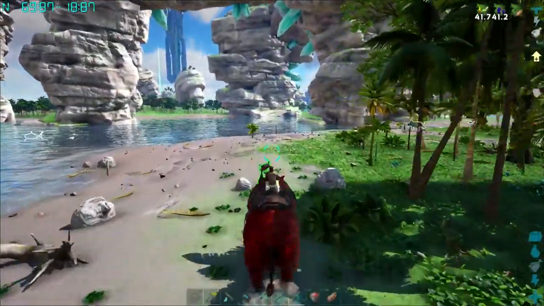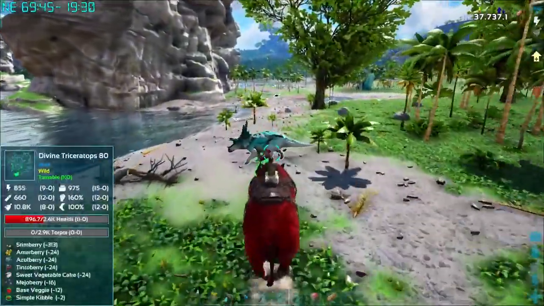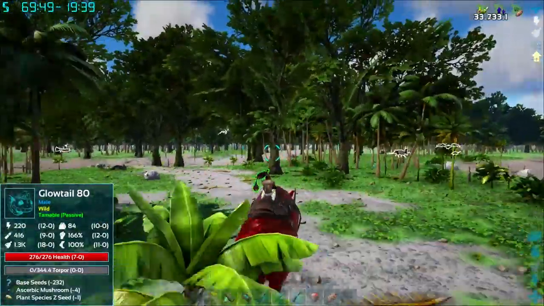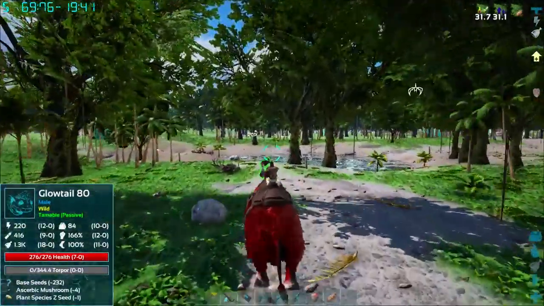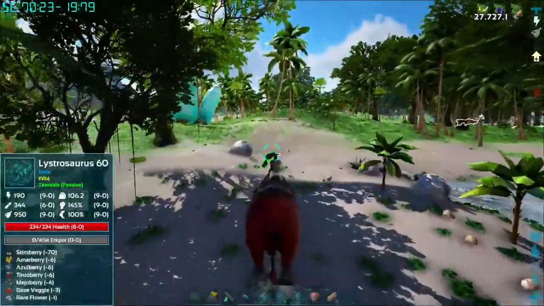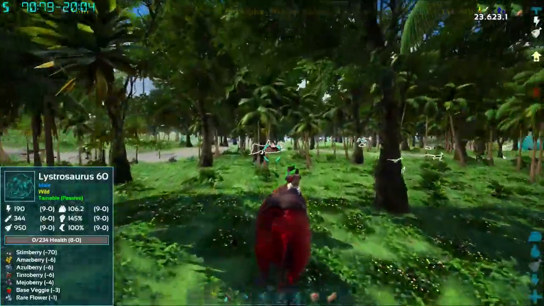Full speed. Ramming speed. Let's do it. Come on, come on, come on. Run it. And 857,000. I was hoping this was going to be our first 1 million damage guy. There's a couple other guys on the server that said they got their guys up to 1 million damage. So I can't wait to find a dino that does that. Which, it's going to be one of the big guys.